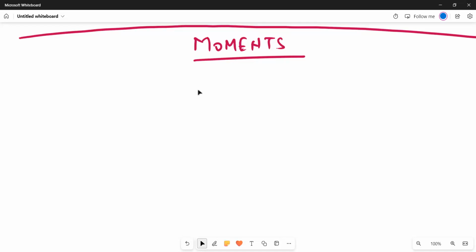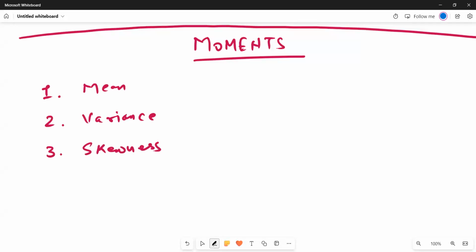All right, so here, there are 4 types of moments. The first moment is referred to as the mean of the data. The second moment is referred to as the variance of the data. The third moment is referred to as skewness, and the fourth moment is referred to as kurtosis. There are mathematical formulations using which you can easily calculate these moments. The idea here is to understand the intuition behind all these terms.